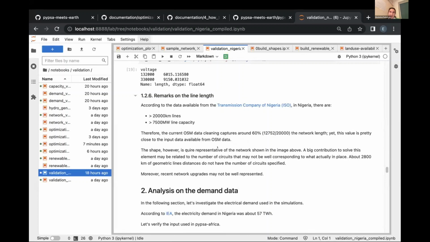Actually, OSM data has given a higher value for the whole Africa, but in particular for Nigeria, the OSM estimation was lower than TSO data. But again, that is much better than nothing. And as in Africa the situation with data availability is especially tricky, that was quite a success.